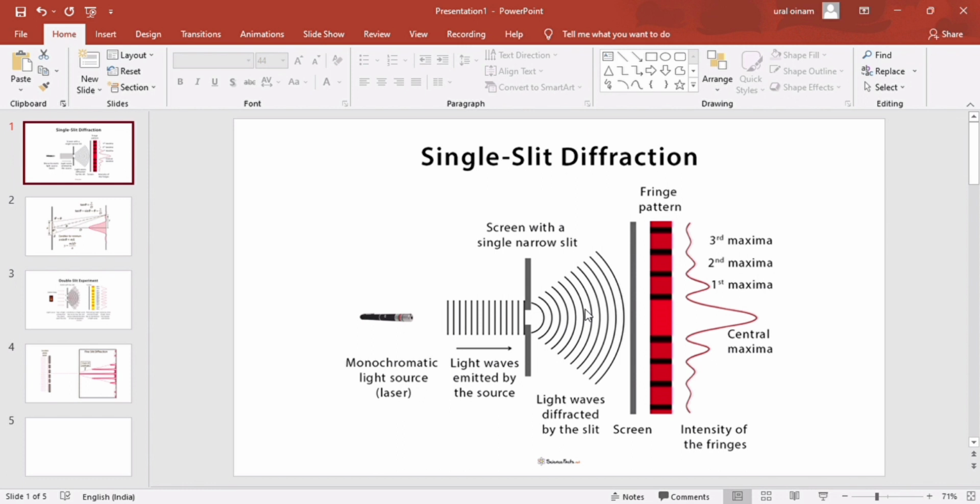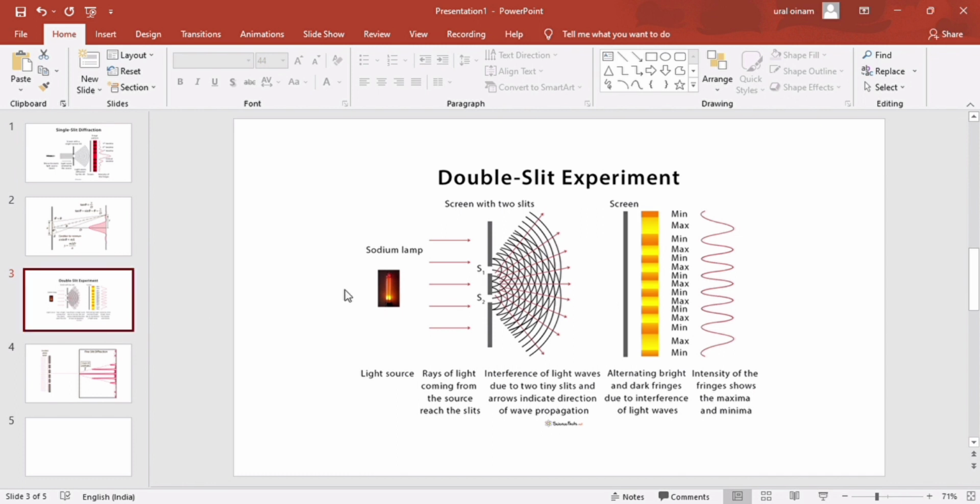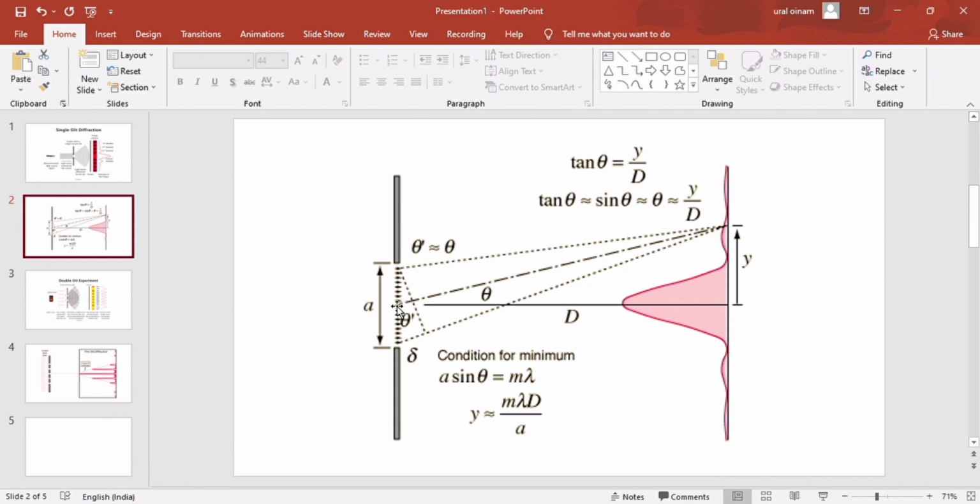In this diffraction pattern, we will have a central maxima and secondary maxima, with the central maxima having the highest intensity. Then we will have the secondary maxima, which have a lower intensity, and they spread out to the sides. So this is single slit diffraction, and the intensity pattern usually resembles that of a sinusoidal wave. Then we'll go into the double slit experiment. Before that, we will go into a simple formula.